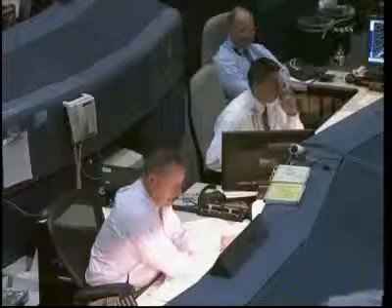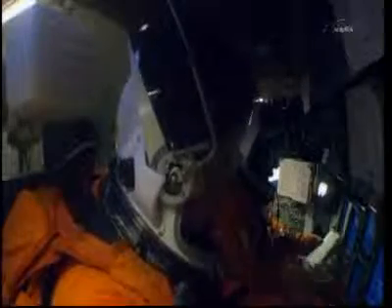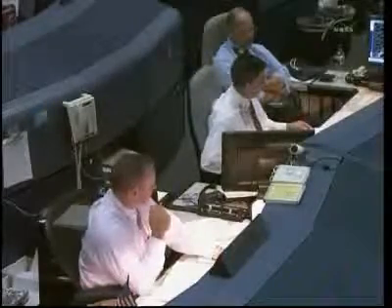Atlantis, pages 3-6, 7, and 8 as written. Copy 3, 6, 7, and 8 as written. And were there any deltas to 3, 4 other than the FES? No, that's the only one we had. Copy.